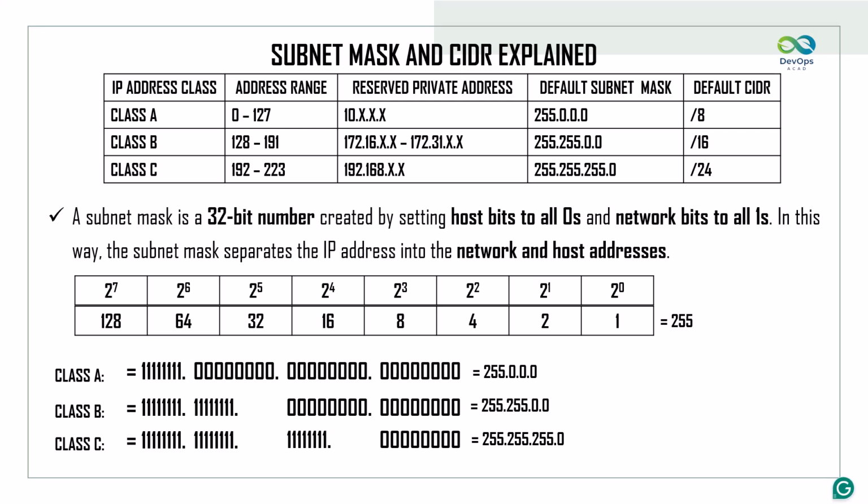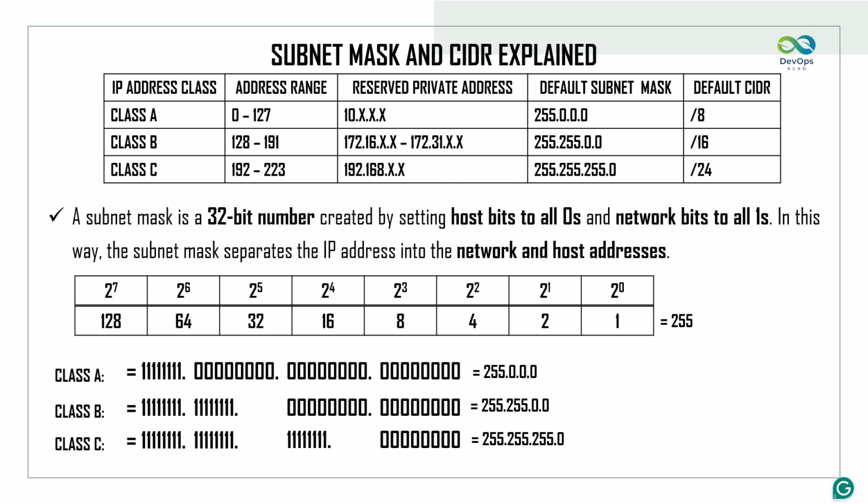The same thing also happens to class C. The first three sets we have all turned on. That will give us /24, which means I can't modify the first three sets. If I need more networks, what do I modify? I modify the zeros. I turn them on to produce more networks. That means I can't find a class C address that is below /24. So if I see /23, that tells me this is a class B address range. Anything between 24 and 32 or 31, I know that is within the class C address range.